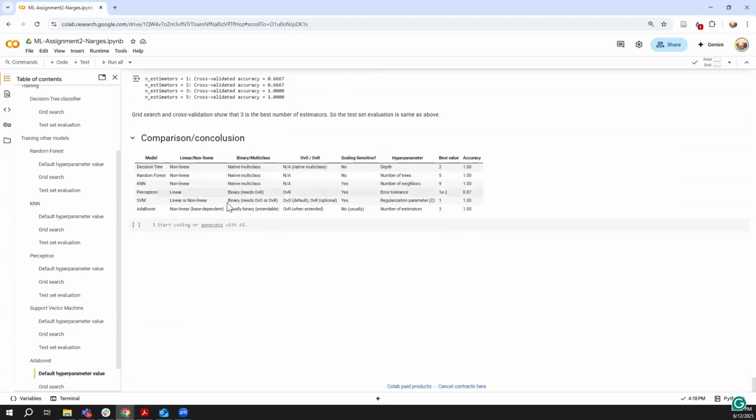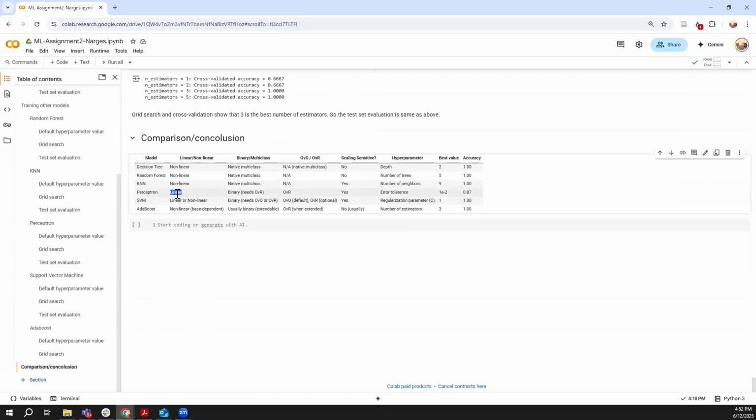So in order to make a comparison between all the different algorithms that we chose here, the 6 that are listed on the left, we first looked into whether they were linear or not. And perceptron is a linear classifier. And it is actually the reason why it didn't give us as high an accuracy as the other algorithms, because the iris dataset classes are not separable in a linear way. So perceptron is not a good choice for this.